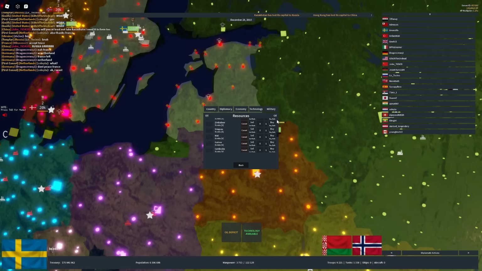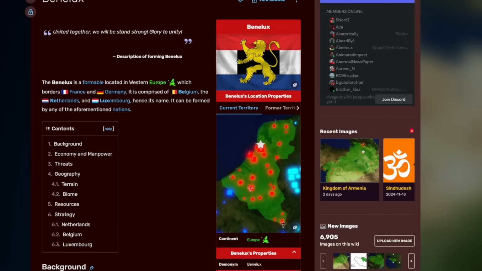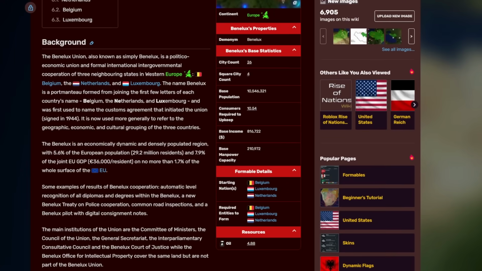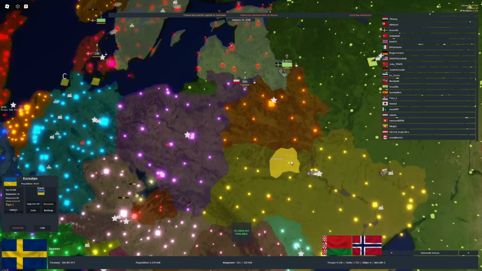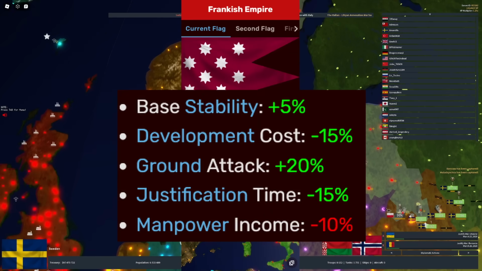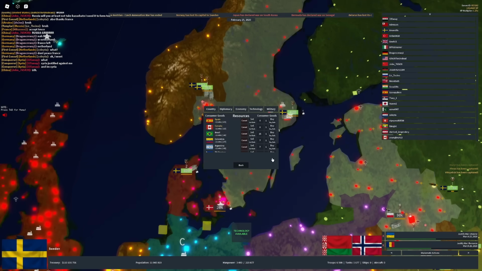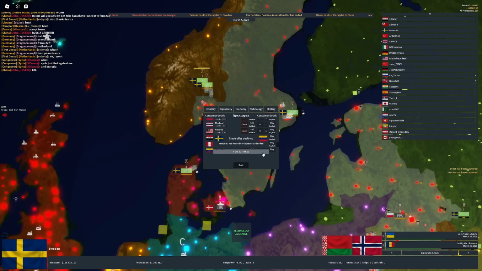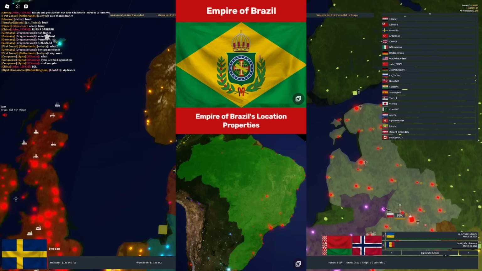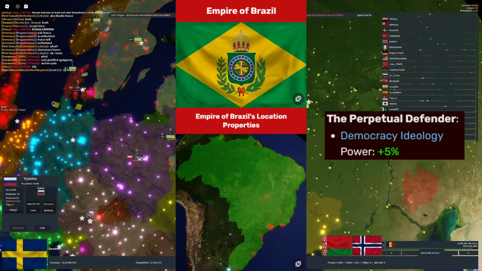Formables is a way to expand your nation, so why give the strongest countries in the game the best modifiers and the weakest nations nothing? Let's just give Germany and France the strongest formable in the game, giving 20% more attack. And let's give it the formable of Benelux. Nothing! Maybe the Benelux might be considered too easy to form, but the Empire of Brazil literally only requires one nation, and that is Uruguay, and that formable gives a modifier?